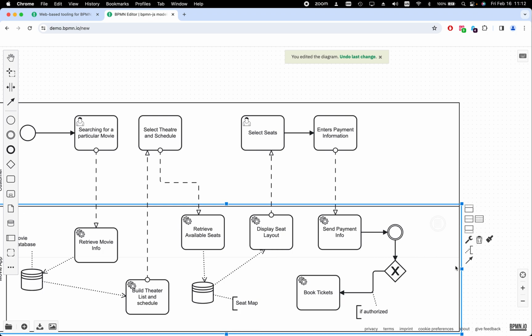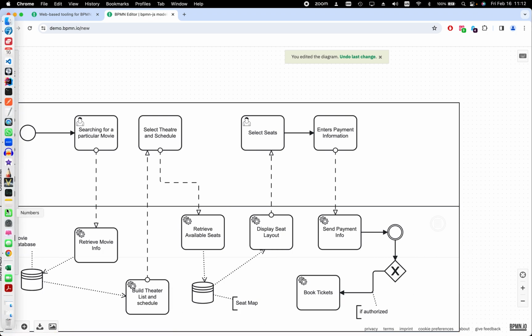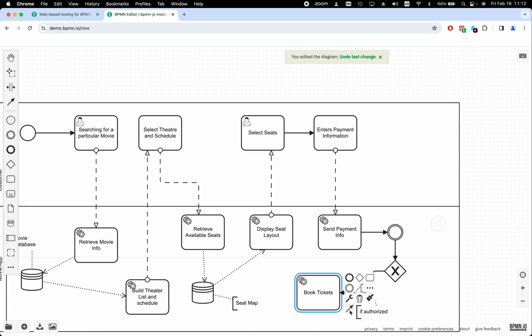If the payment is authorized, then you go and book the tickets. Okay. And you're updating the seat map store to book the tickets.